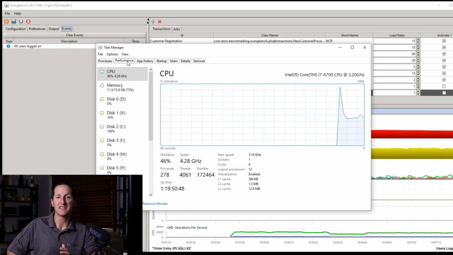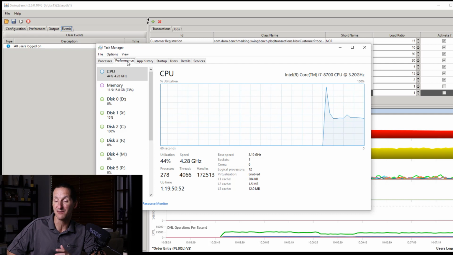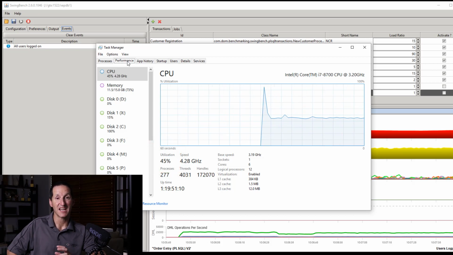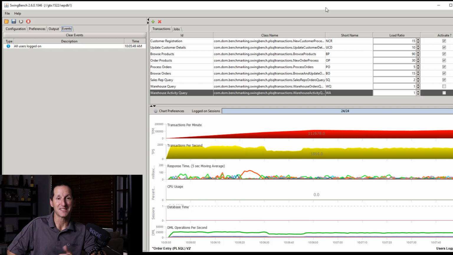And you can see that the throttling facilities that are available in Express Edition to make sure you don't go over its limits are in play here. The machine is only running at less than 50% utilization. And that's a reflection of the fact that we are limited to a certain number of cores for Express Edition. But as you can see, if I'm doing 2,000 transactions per second, that's an incredible amount of workload you can do on such a small and simple machine.